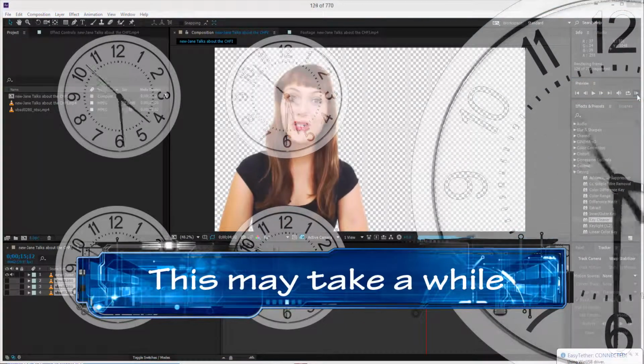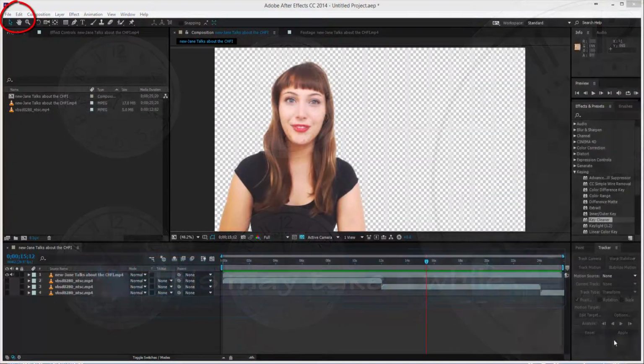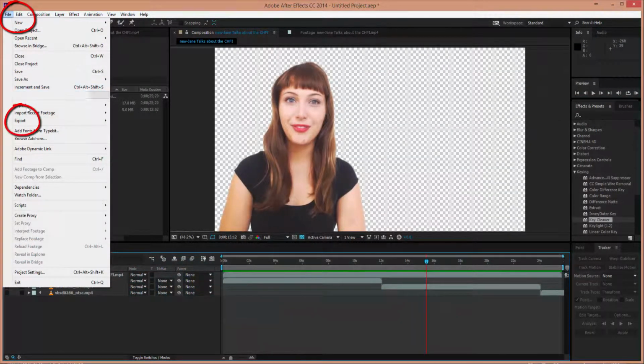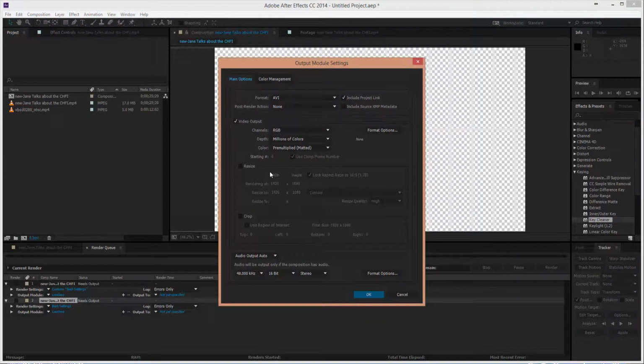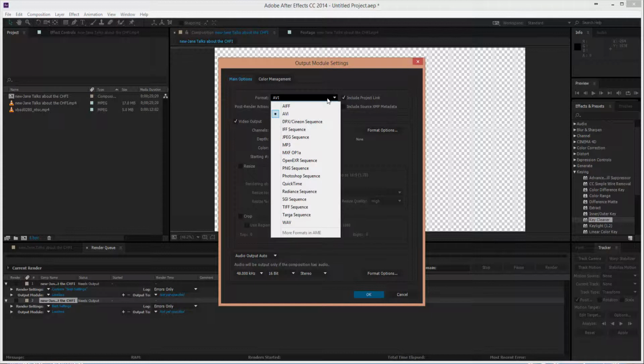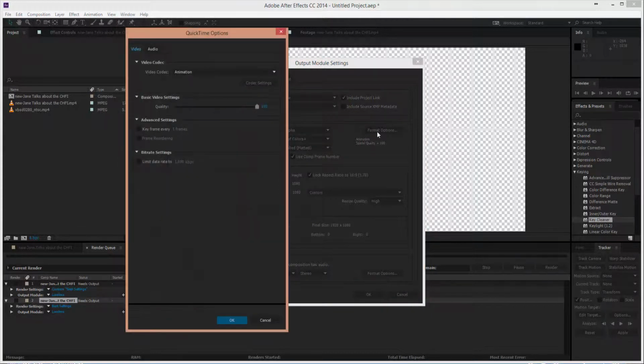Again, this will take a while. Once it's done rendering, you can actually go back to the encoder queue. But what we're going to do is File, Export, and then choose the render. At this point, we're going to choose what kind of render. We usually use QuickTime. In order to do QuickTime, we also go down to make sure that it's also rendering alpha. Alpha is that secondary channel which allows for transparency. Basically your 32-bit. So it's going to end up being an MOV file, or QuickTime, with an alpha channel.